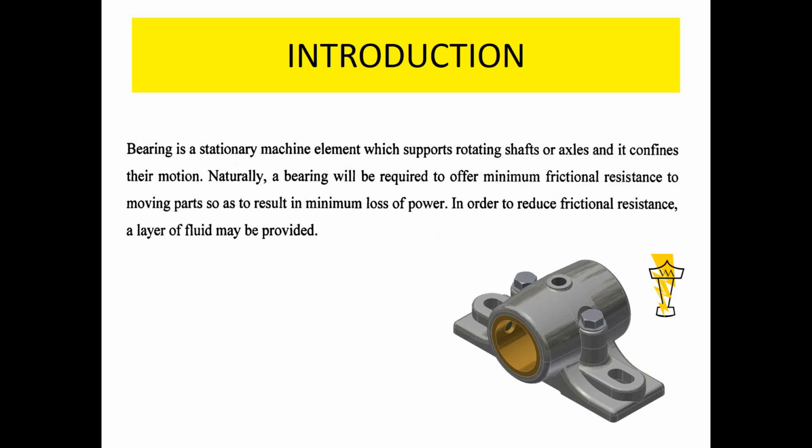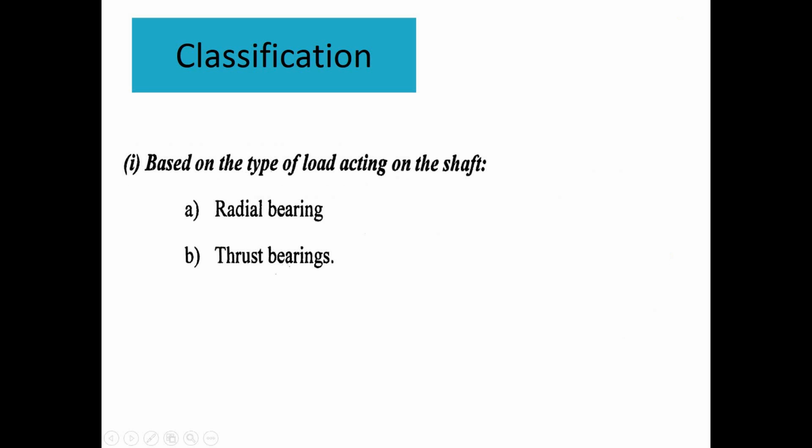So there is a concept behind the bearings. Mainly, it will increase the efficiency of the power. When we apply some lubrication, some fluid between the journal and the bearing, that will increase the efficiency of the power. That is the concept behind the bearing. Second, what are the classifications of bearings?